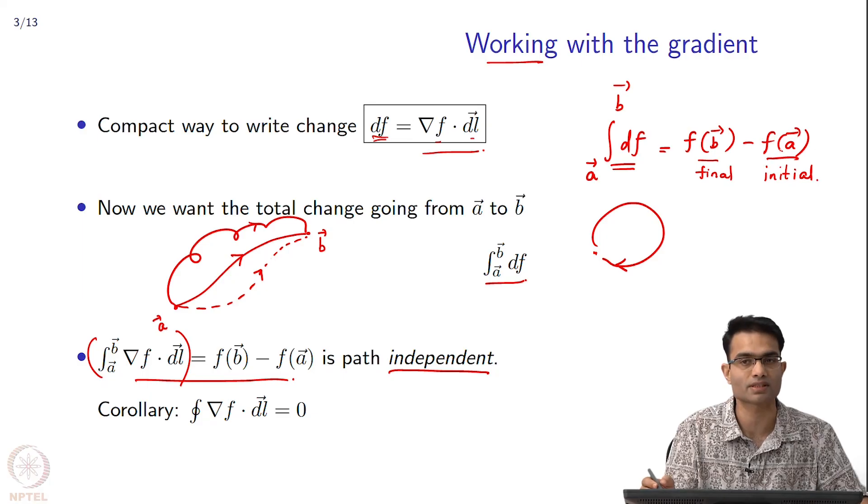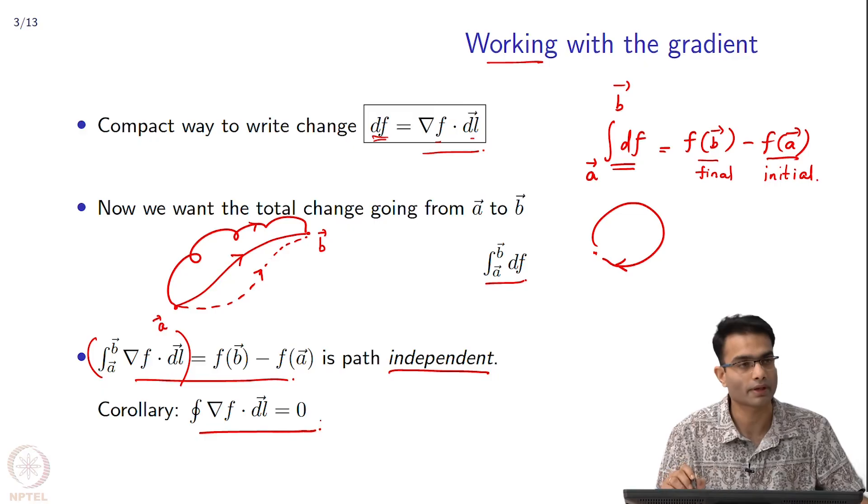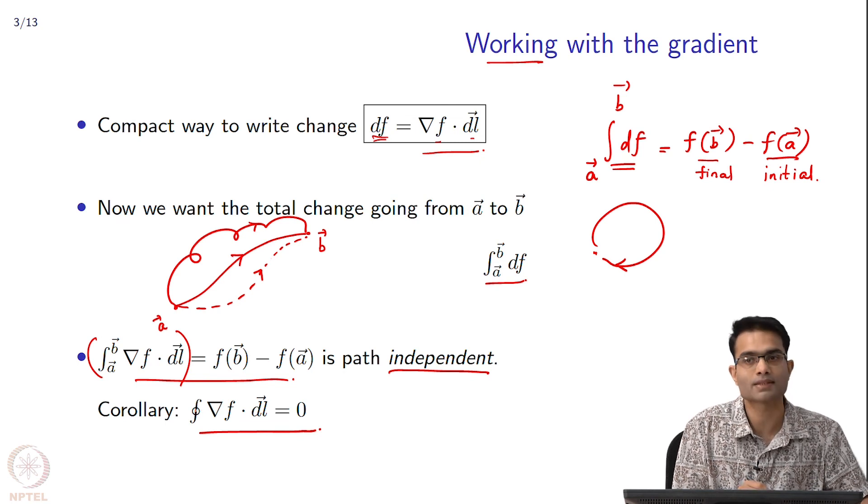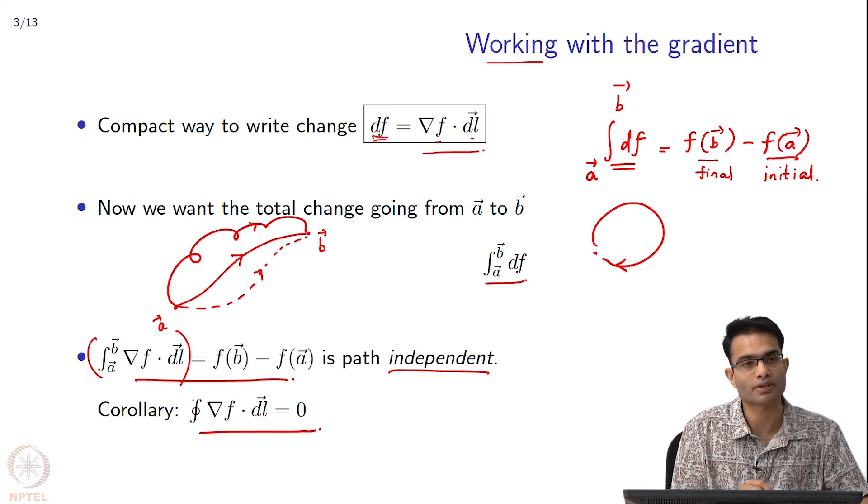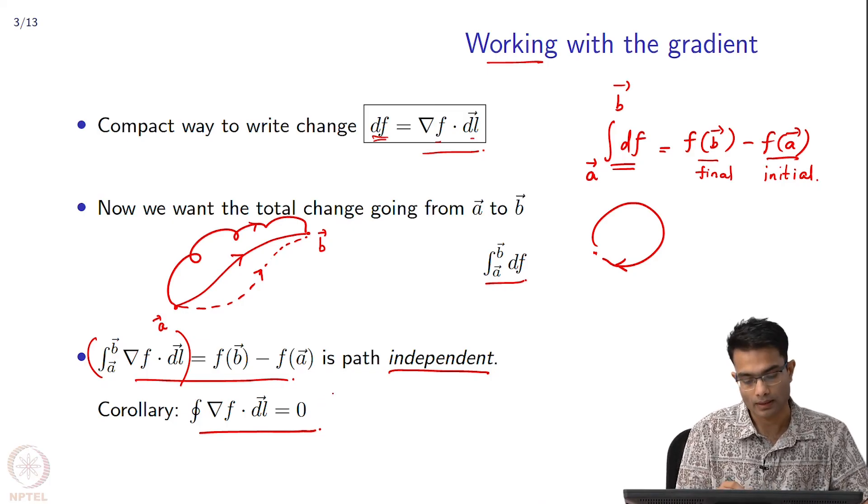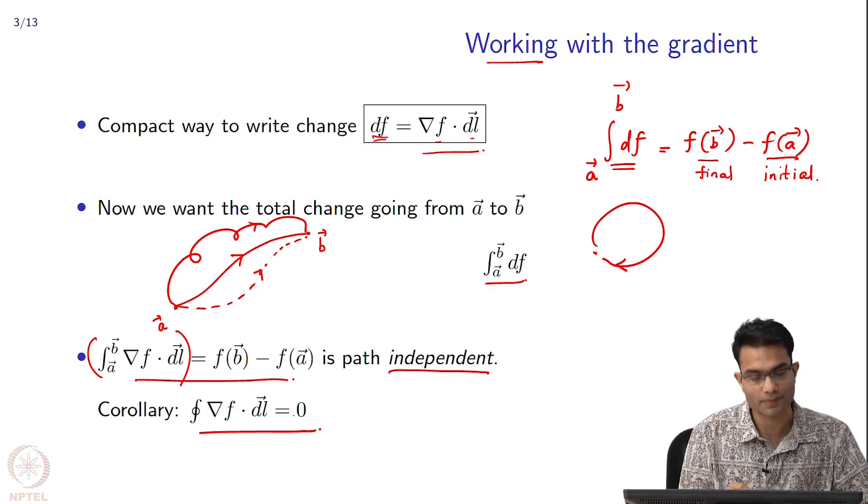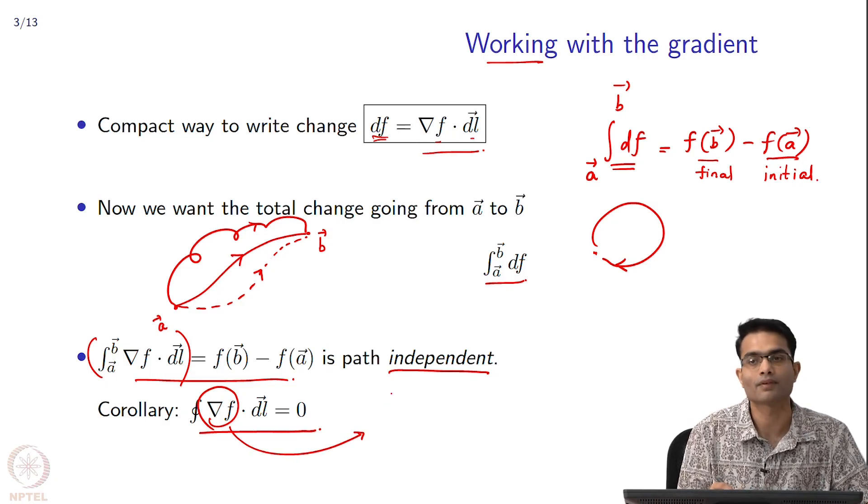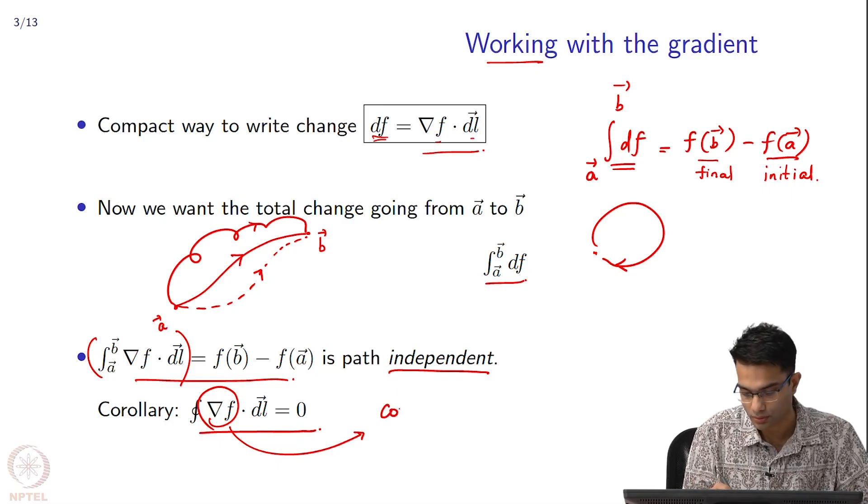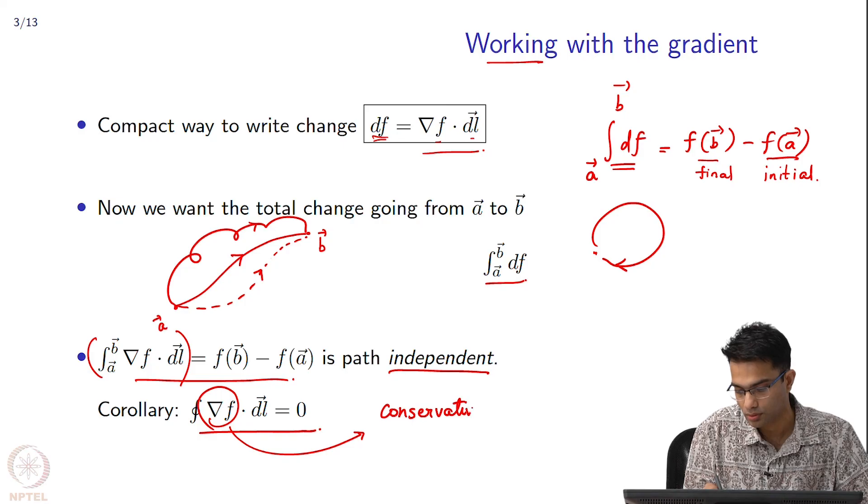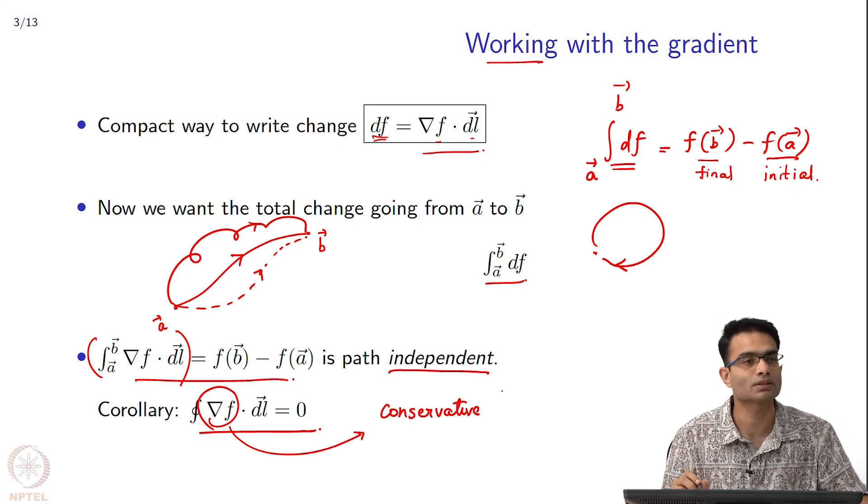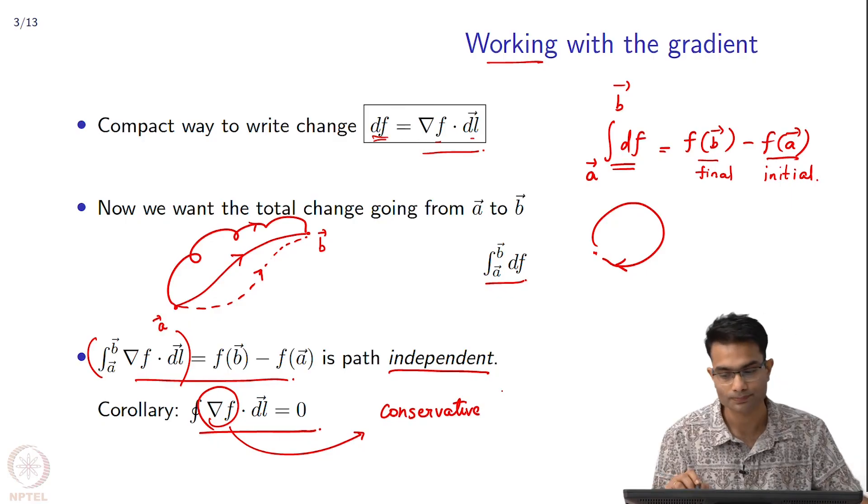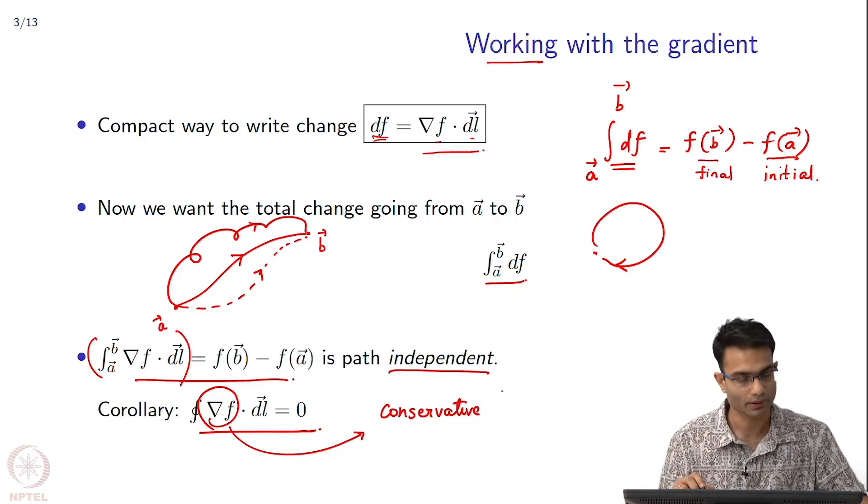You can see immediately a very straightforward corollary of this: if I am going from one point back to the same point, in other words the final and the starting points are the same, then this is true. The integral over a closed path - when I put on the integral sign a loop over here like this, it means that it is an integral over a closed path where the starting point and initial point are the same - and this is going to be 0. Some of you may have encountered such expressions earlier. These kinds of forces, if a force is of the type grad phi, we call this a conservative force. For example, we know that the electrostatic force is a conservative field. It does no work over a closed path. Not all forces are conservative; this is a special case. We have got some idea of how to work with the gradient now.